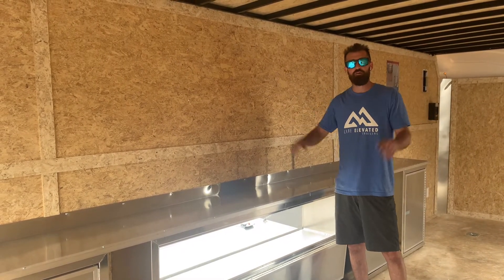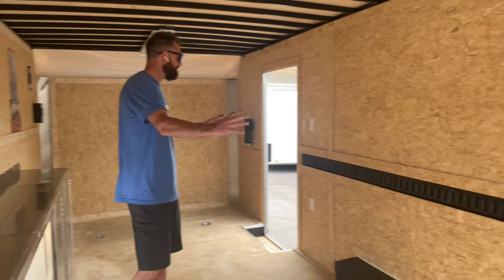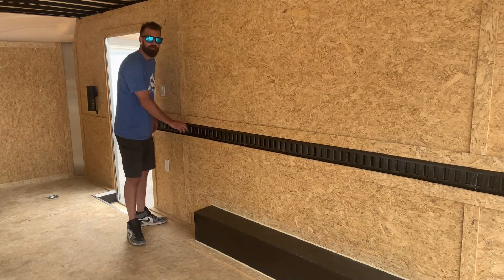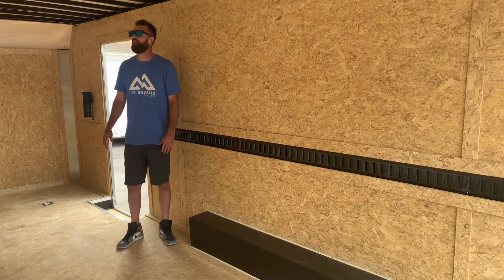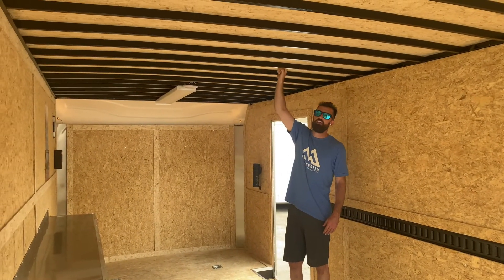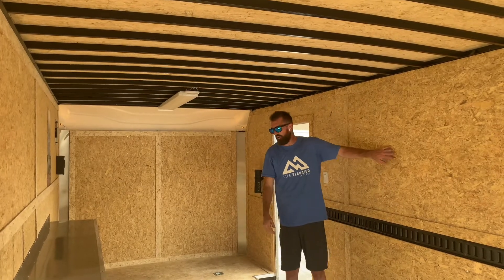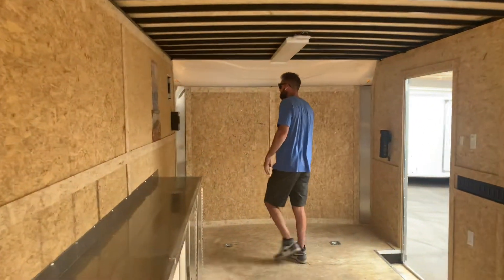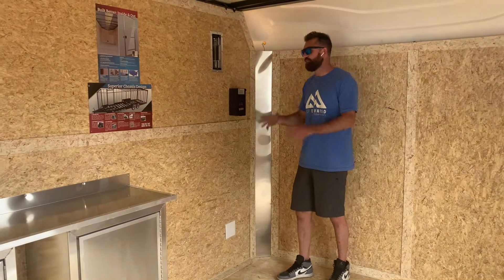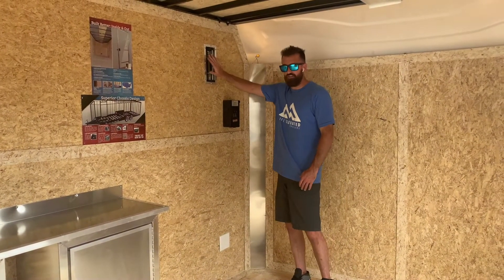Hammer all of these components and they're going to stand up to the abuse. E-Track is integrated in your wall already — you've got this piece of E-Track that's welded to a plate into the frame, a really strong piece that can take a ton of weight. As you saw me walking on the roof, it's 12-inch on-center tube steel with 3/8 dry max between the roof and the roof bow. Coming forward, you've got an expandable 110 port with one more breaker you can add for whatever additional 110 you'd need. And there's another Salem vent here on the front.